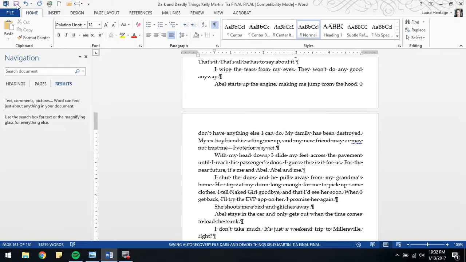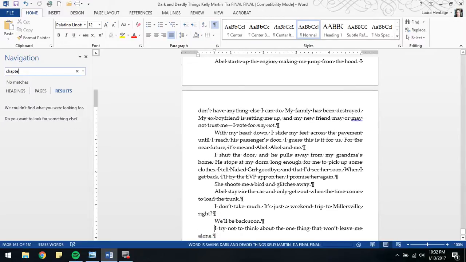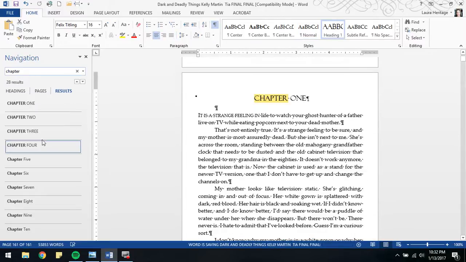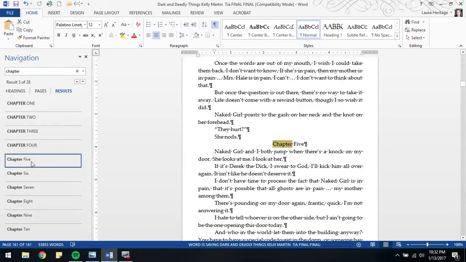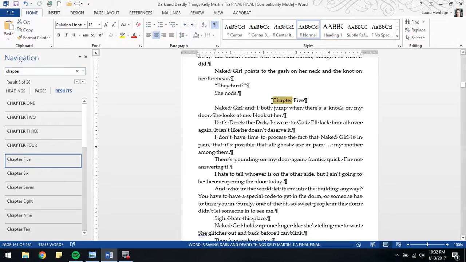Okay, as always, you want to save early and save often, because you never know when something's going to crash and you don't want to lose all the work that you did. So I'm going to go back to navigating my chapter headings, and we had stopped on 5, so I'm going to go back to 5.